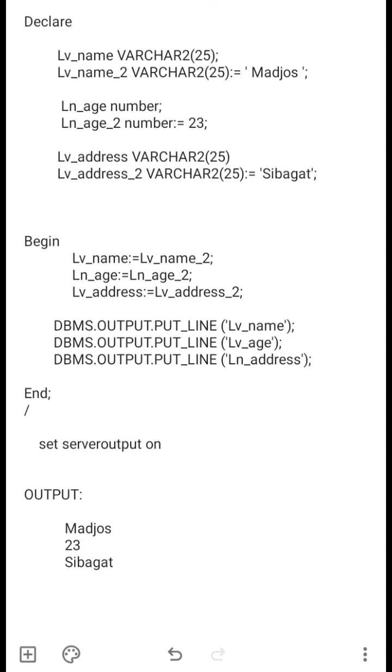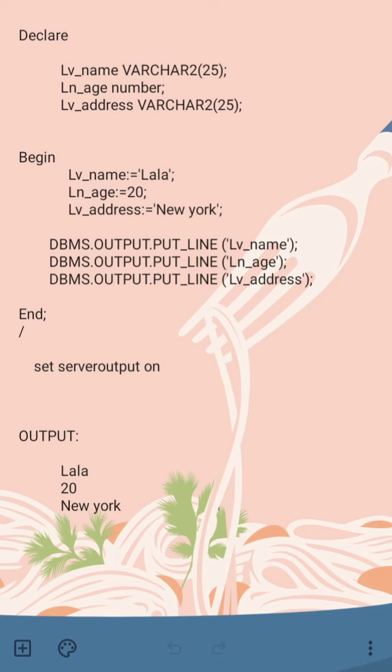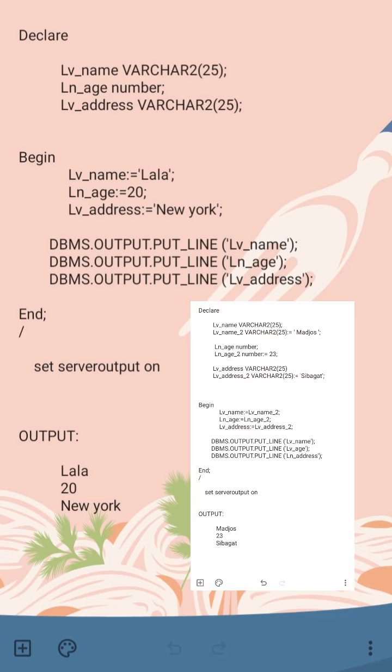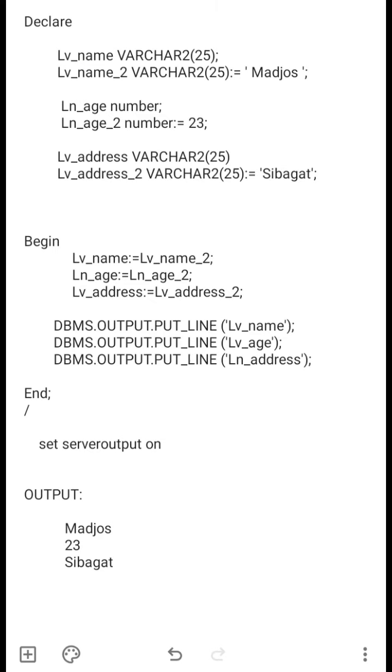In the execution section, I assigned the value of the first variable to the second variable, and the same for the following, and then printed the values, using the first variables and so on. As you can see below, that is the output of our code. This process is the same as the slide that I borrowed from my friend. This is my friend's work. Our processes seem different, but as you can see, we have the same output.